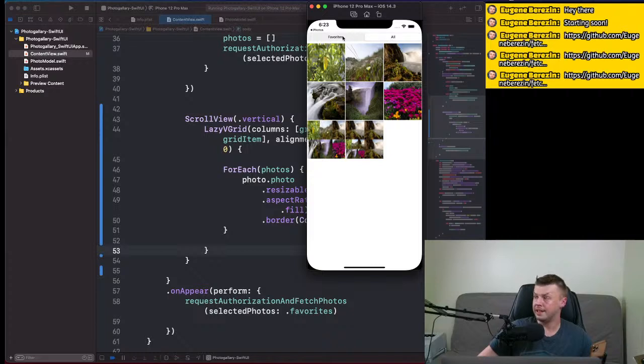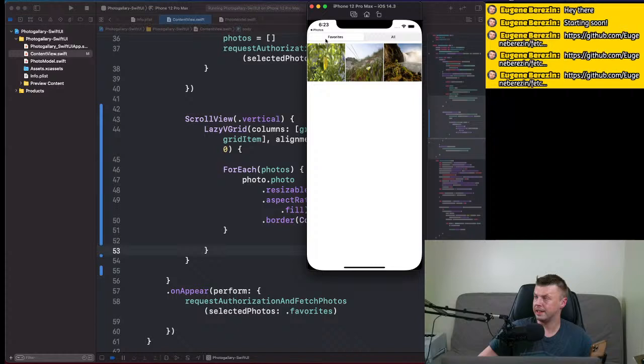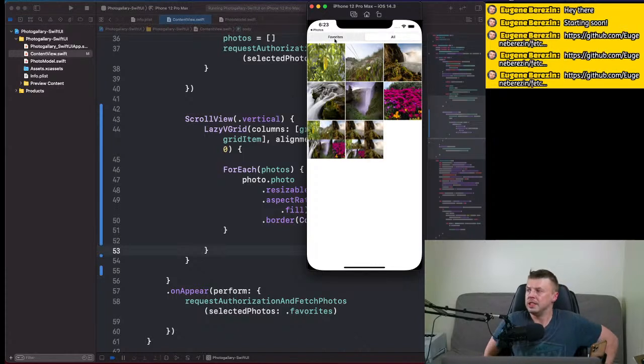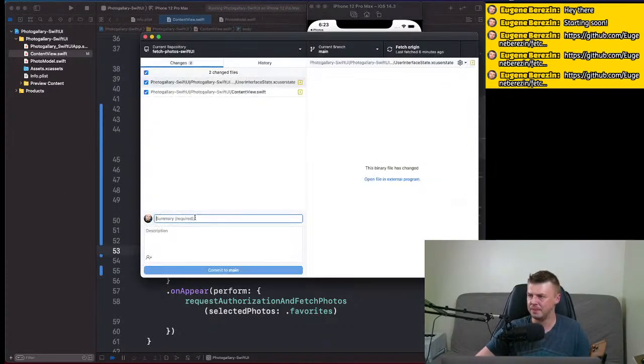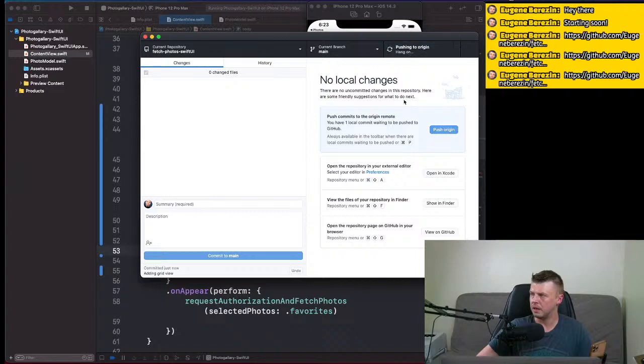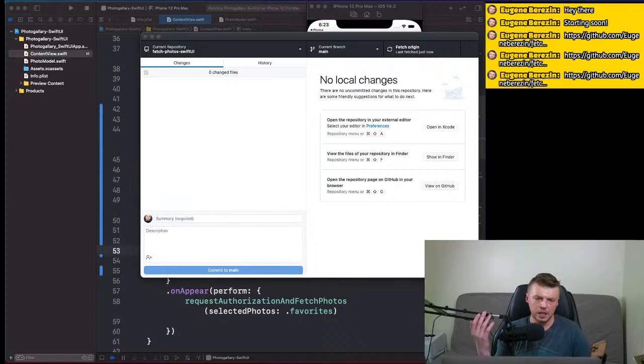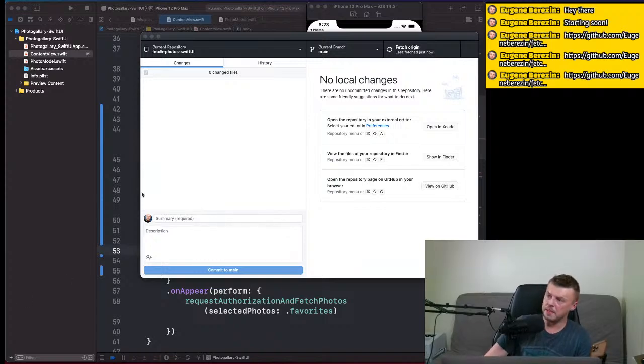And it did. But this is how you fetch photos from your device. And let me go ahead and update it. Adding grid view. So we're at 53 minutes and we're pretty much done.